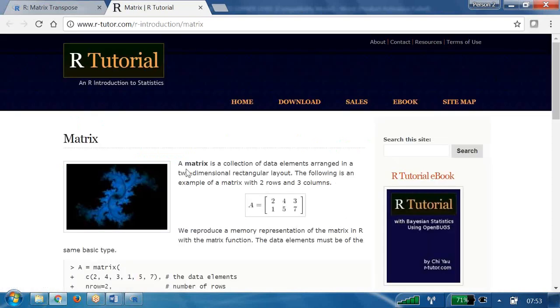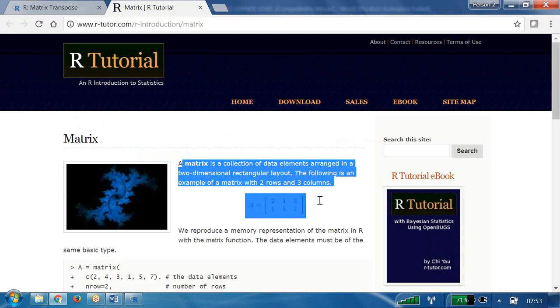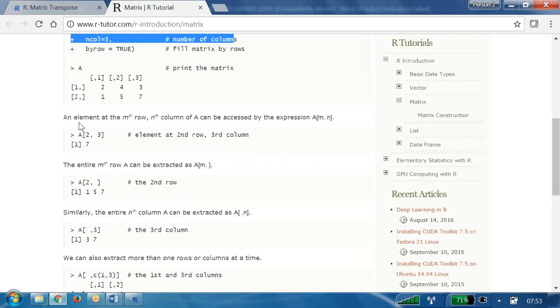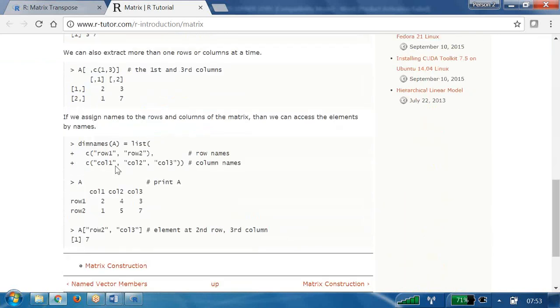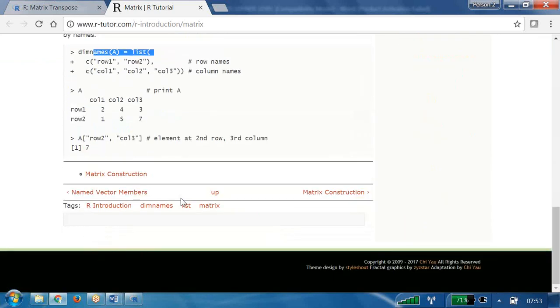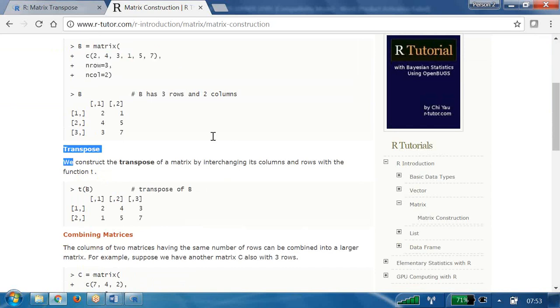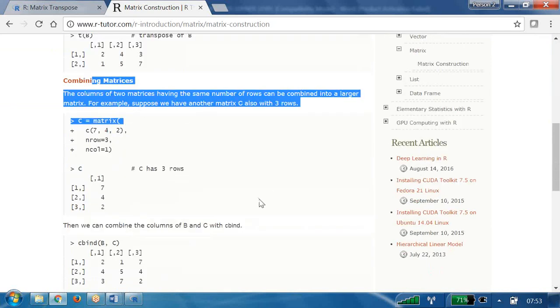So this is RTutor. A matrix is a collection of data elements. We know that one. How to create the matrix, then elements, how to read it. Then we are trying to give the names here and matrix constructions. So it has a number of rows, transposing, combining the matrices.